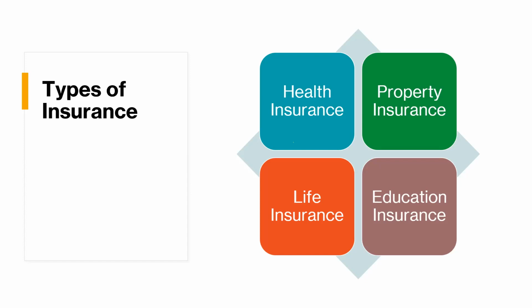And of course, we have life insurance, where a lot of us run from it, saying, no, I don't want to die, because we think it's about death. No, it's not about death. Life insurance is not about death. It's about putting the interest of the people that are dependent on you into consideration: in case anything happens to you, God forbid that you can't walk again, what happens to your dependents? Education insurance now guarantees your child's education. And it is so good that nothing has to happen to you.